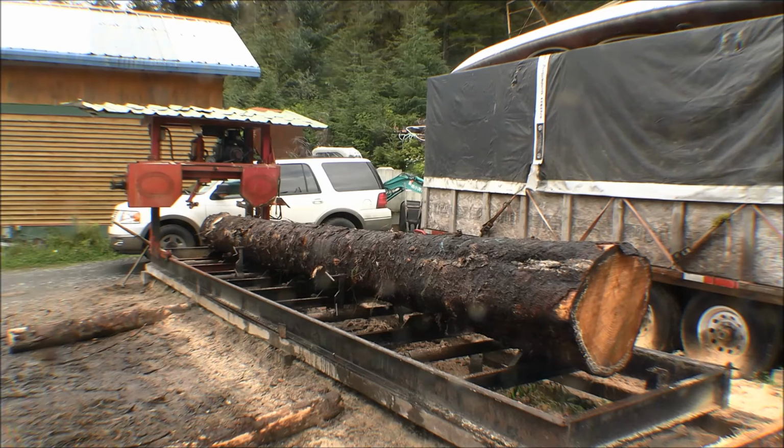So I've got my second big log, a 20-foot log, set here on the mill, and I've got it set up ready to make the first cut. I've already established that I can turn these 20-foot logs with the peavey, but I don't really want to do it. It hurts too much. And since I'm right in the middle of flying season here, I don't want to hurt myself until I get done with that. So I've got to figure out some other way to turn that.